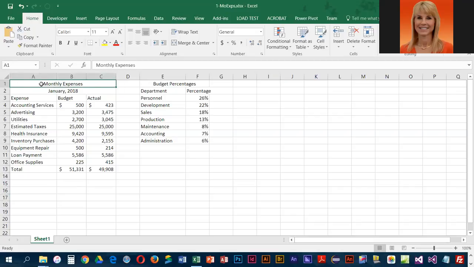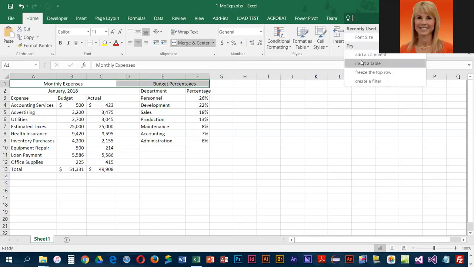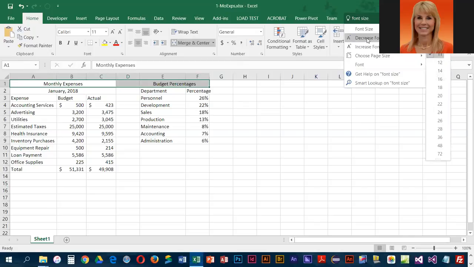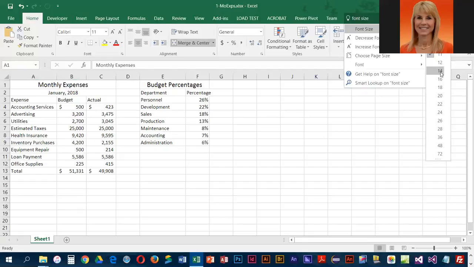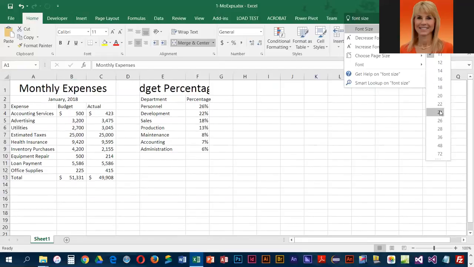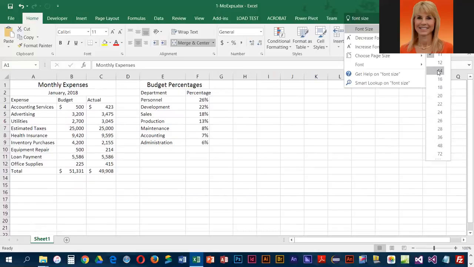So we're going to highlight A1 through F1. Okay, so you just block plus sign and left drag. And then this little light bulb up here, this is the Tell Me feature. So we're going to click right in it. And what we want to do is modify the font size. So if you didn't know where the font size command was, you could key in font size, and it's listing the font size commands. What we're going to do is point to font size, point in that submenu, and you'll see that live preview works. And we're going to choose 14.